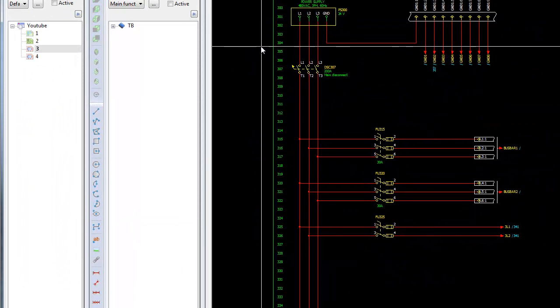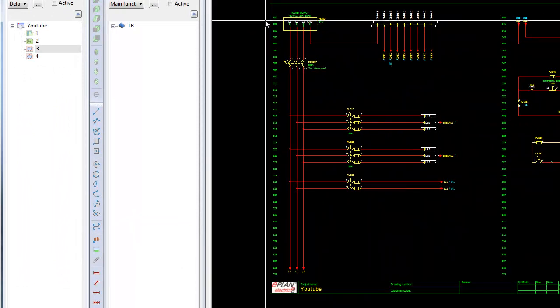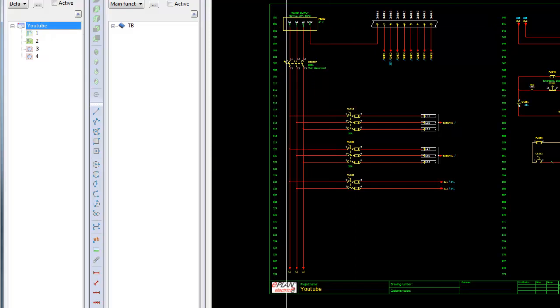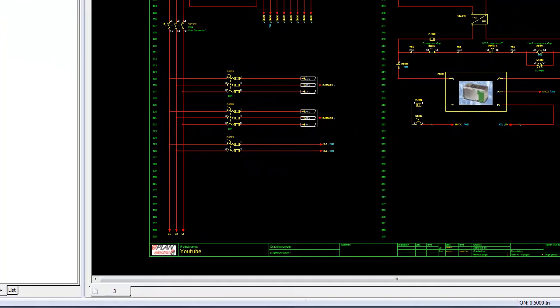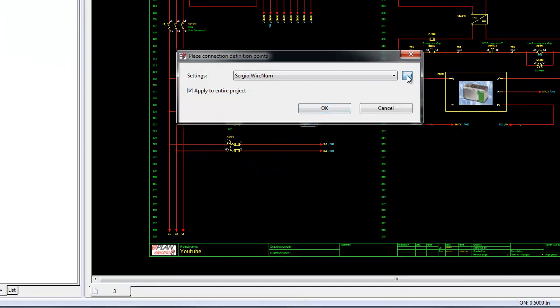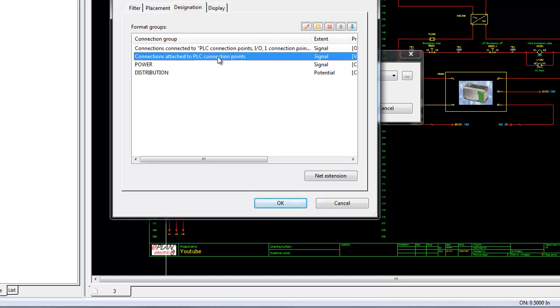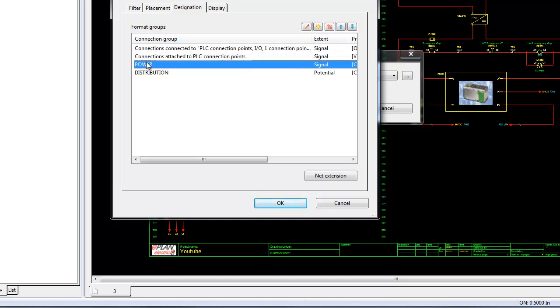What I'd like to do now is number these guys automatically. So I'm going to grab my place function here. I got a little toolbar that I made, so grab that. Basically my scheme entails here one condition which is attached to PLC connection points. This is going to give me my address information. This one's for the card power supply information, 24 VDC, 0 volt.